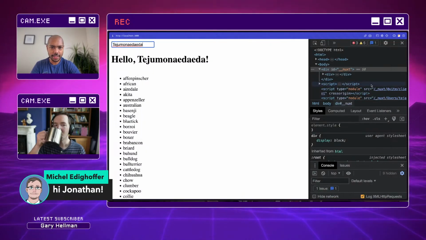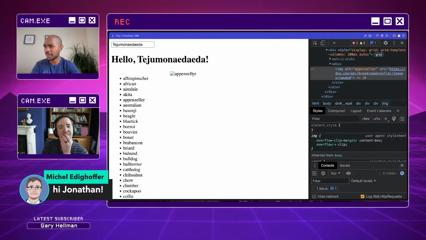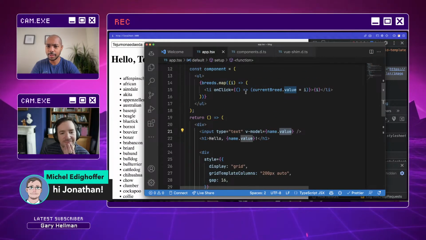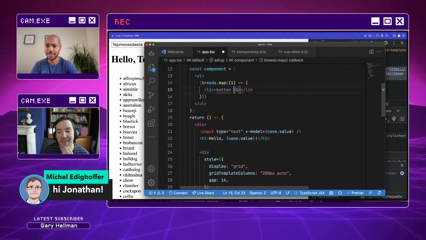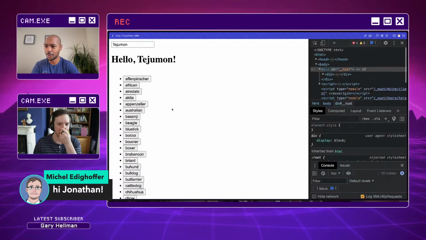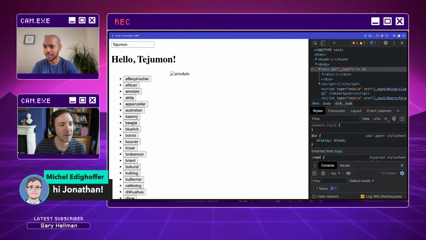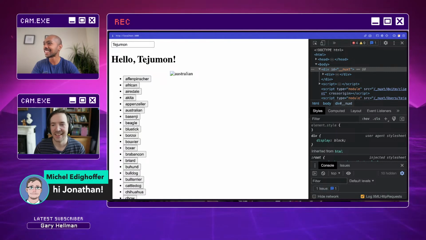I just want to fix this link because I'm a completionist, Daniel. And also, you know what? Let's teach people the right accessibility. Doing this on click on an LI is a bunch of BS. You don't want to do that. Let's do that, it's true. There we go. There's so much we could get into there in terms of correct syntax.